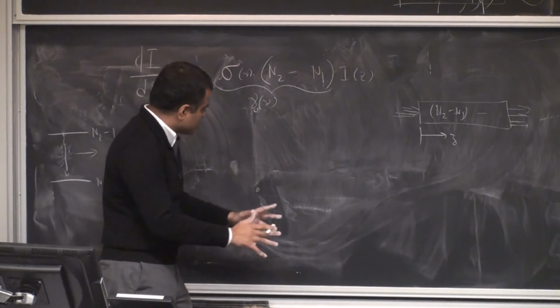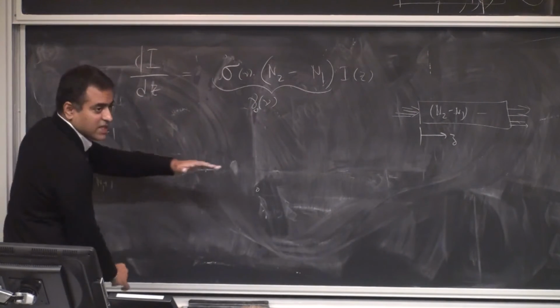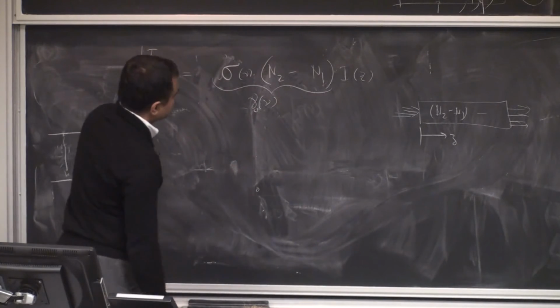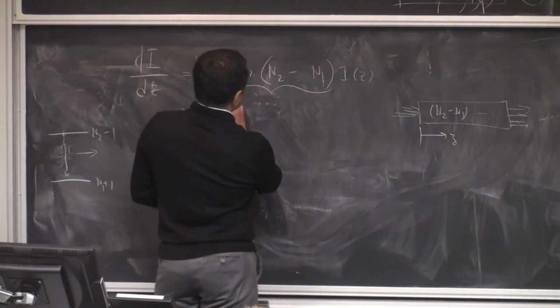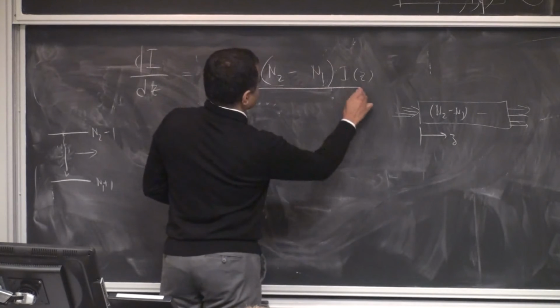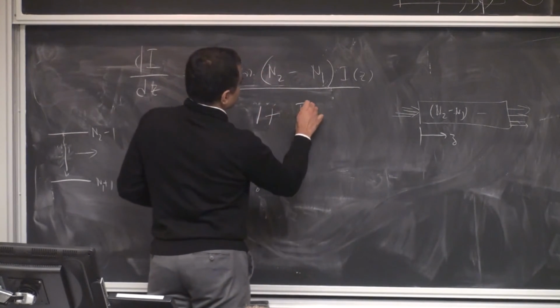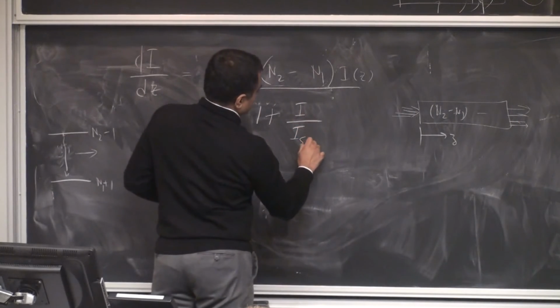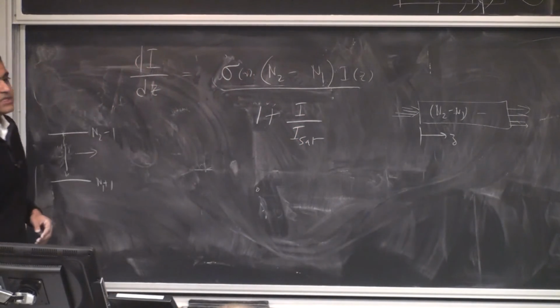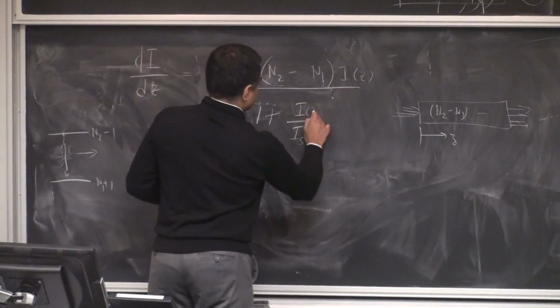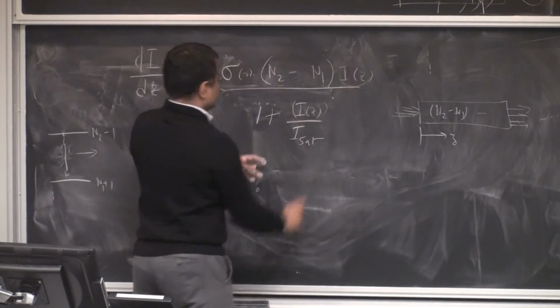You can increase your excitation, but at some point you will reach saturation because the gain is also coming down as your intensity of excitation is increasing. Therefore, that fact is taken into account. If you solve your laser rate equation taking into account this reduction of the gain, you end up getting a very simple picture. You get something like that in the denominator, so it kind of saturates.